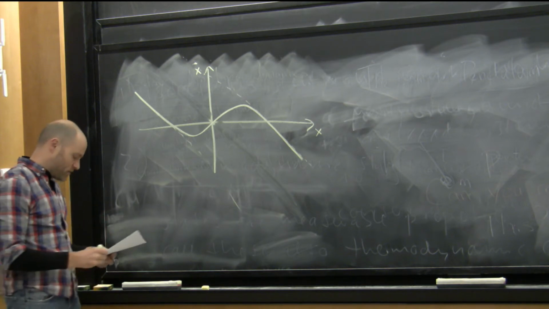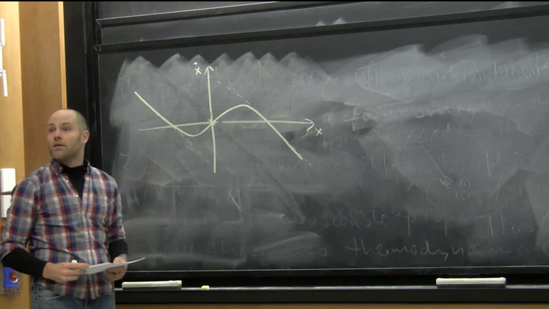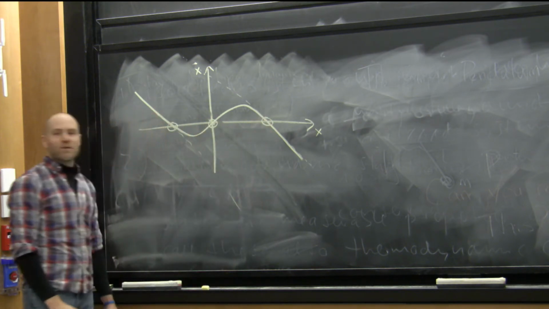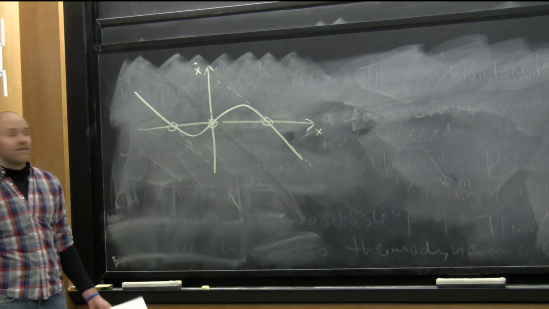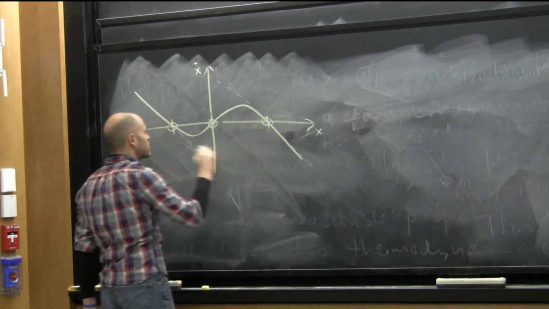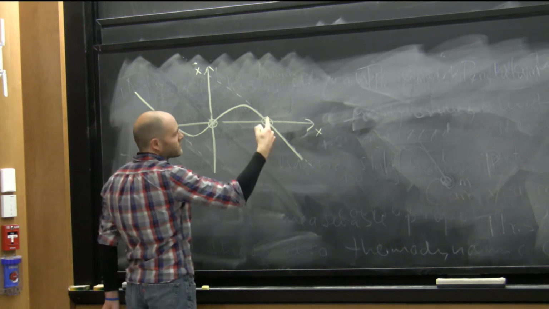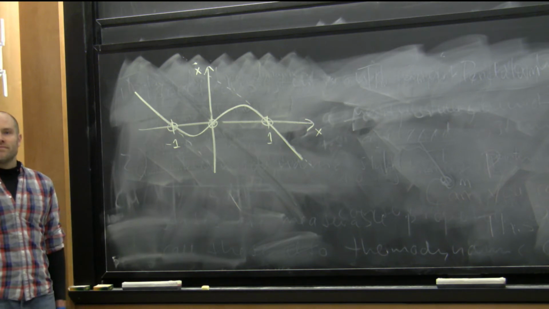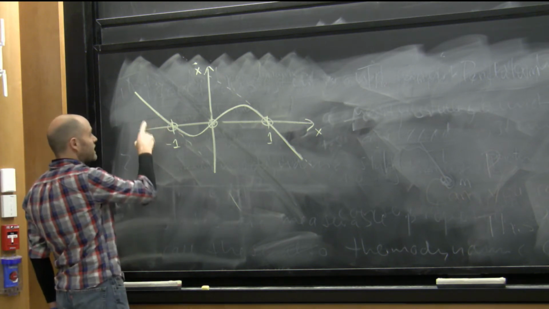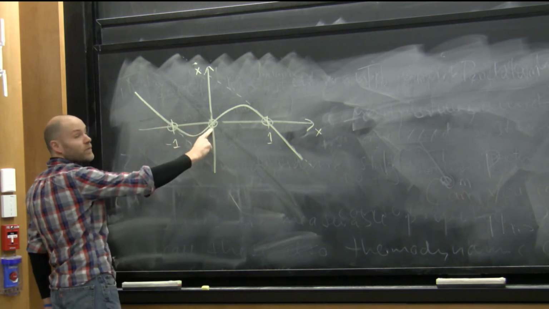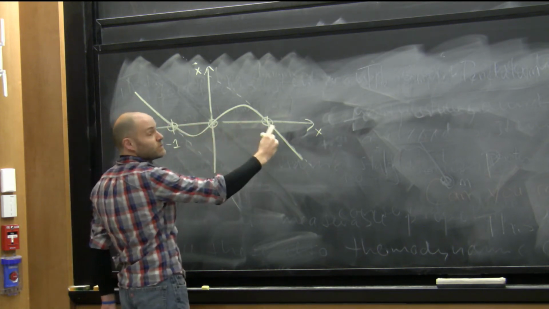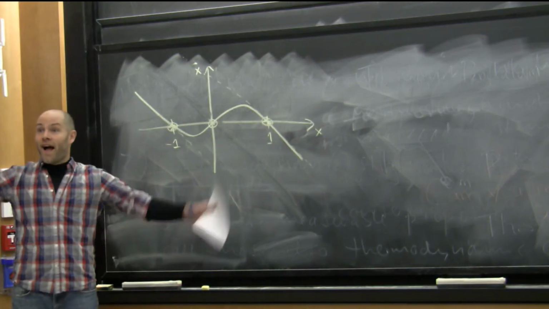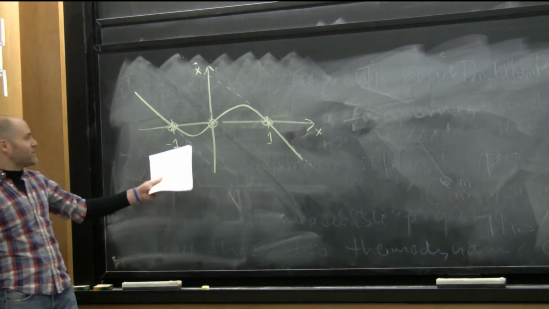Okay, so what does it do? Where are the fixed points? Right, we know where the fixed points are. Which fixed points are stable? These, by the way, are not in arbitrary positions. They're actually at negative 1 and 1, roughly. I mean, it asymptotes to that. So this one's going to be stable because it's positive here, negative here. This one's unstable. This one's stable, right? That's memory, right? So you get that?